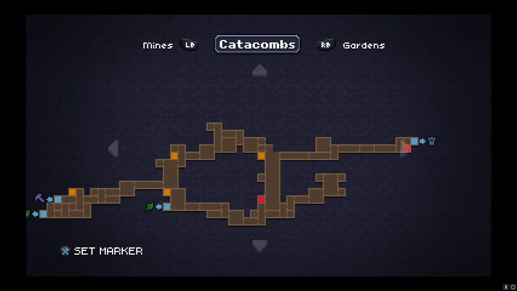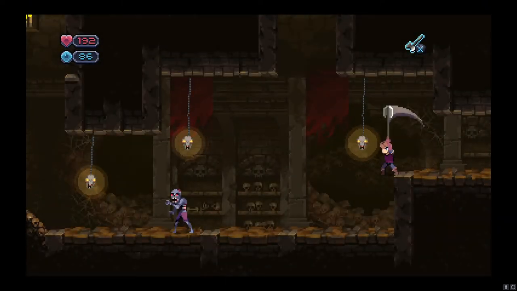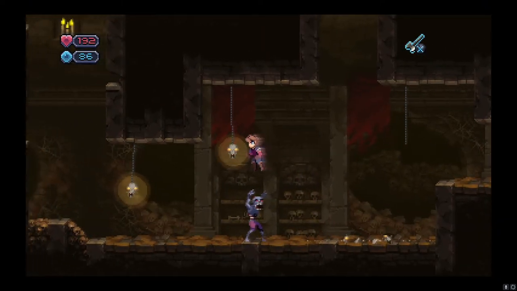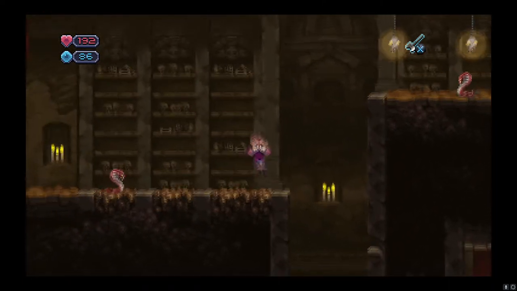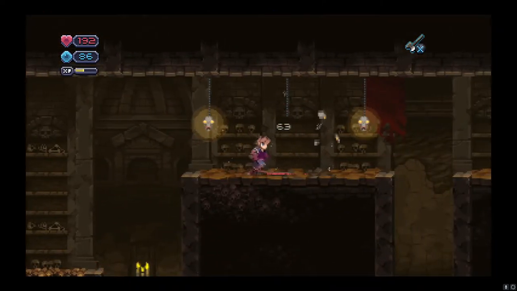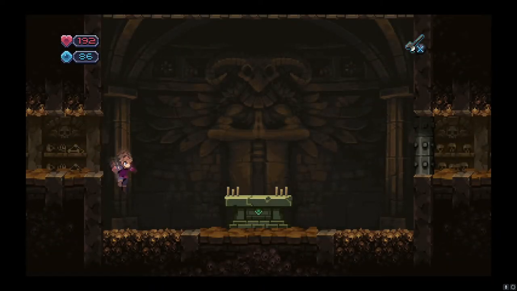Wait a minute. There's something. Whoa. I missed something. All right, let's get there. You leave me alone. I think I missed something, guys. I think we might have solved where we're supposed to go. This place.